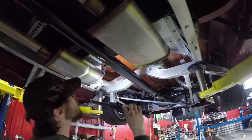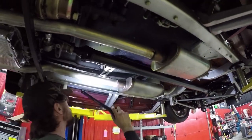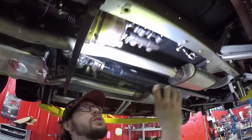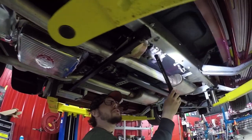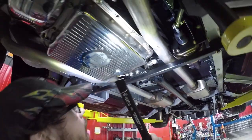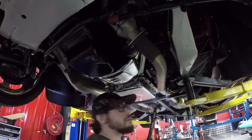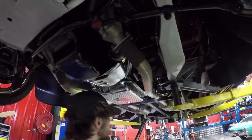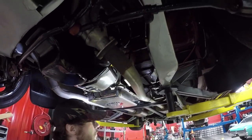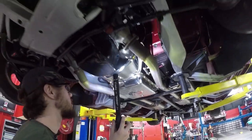This is a very nice truck underneath. Moving forward, you can see here what I believe to be a trans cooler. Over here you do have power brakes, the proper proportioning valves — or residual check valves — along with your proportioning valve. Moving forward, you get a turbo 700R4 transmission, which is a four-speed with the fourth gear being an overdrive. With the 3.50 rear end and the overdrive, you can pretty much hop this truck on the freeway and twist around 2200 RPM and not overtax the motor.